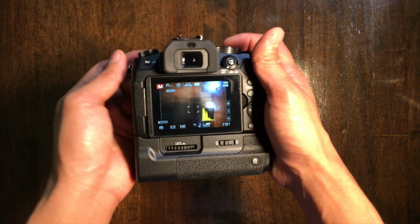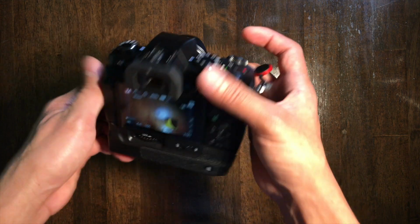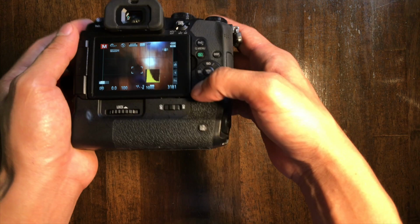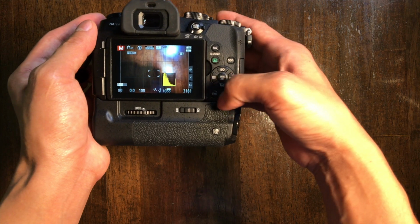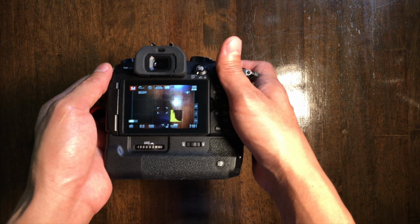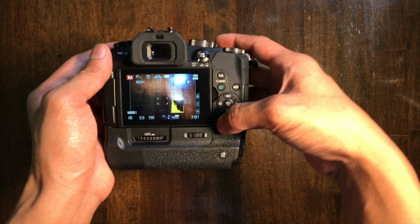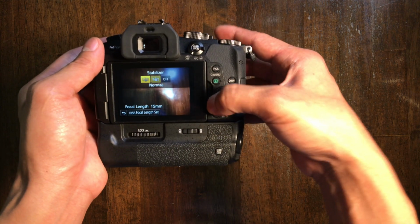Now moving on to function 4, this I've set as the stabilizer. And now you may be thinking, why don't you just use the one on the lens? Well, some lenses don't have it, just like this one. Actually, most of my lenses don't have it. Actually, I don't even think I have a lens that has a button for a stabilizer. The thing is, when you've put the G7 on a tripod and you've got a lens that has OIS, sometimes it'll actually shake. And I don't know if you guys have ever experienced that. It doesn't matter if you have a lens that doesn't have OIS, it's just the lenses with OIS. So I like to have a quick button to turn that off whenever I have that camera on a tripod.